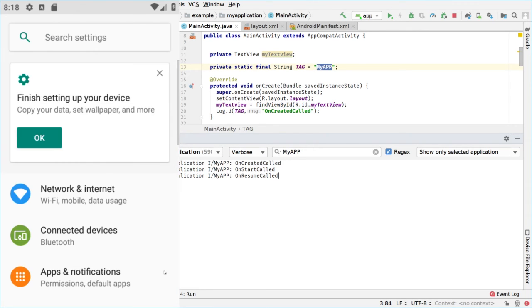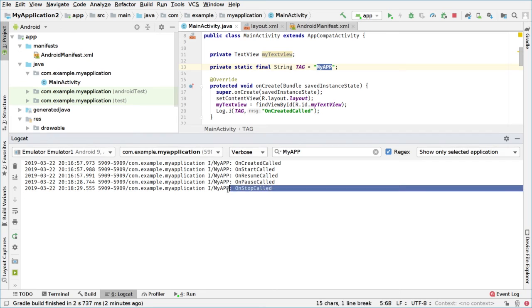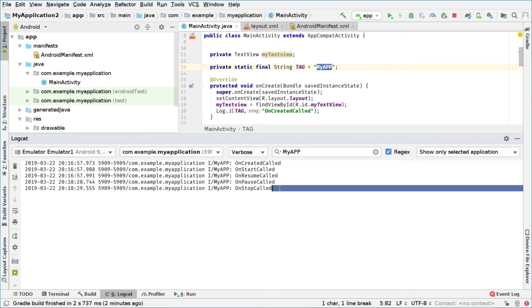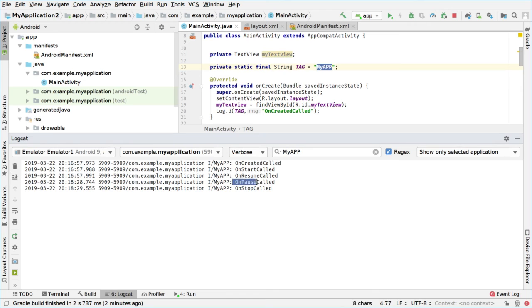When you go to settings and go back to your Android Studio IDE, you see that we have two new states. One of them is onPause called and the other is onStop called. So when you go out of an app, you go to onPause and to onStop.